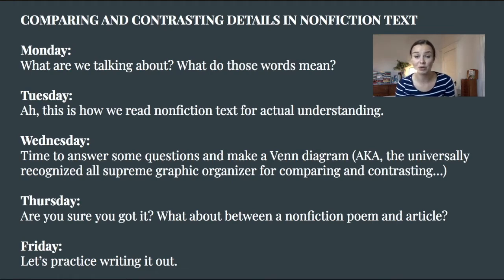Today, Tuesday, we're going to talk about reading nonfiction for actual understanding, close reading. Tomorrow, Wednesday, I'd like to take some time to answer some questions about the text we read today, and then we're going to complete a Venn diagram comparing and contrasting details within that text. Thursday, we want to make sure we got it, not just in one nonfiction article, but maybe we're going to look at 2 different types of genres, like poetry and nonfiction. And then Friday, we're going to practice writing it out.